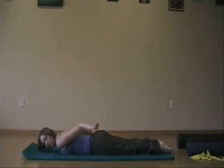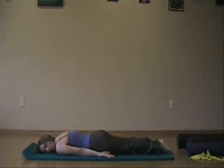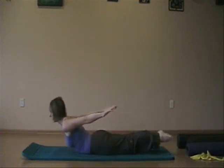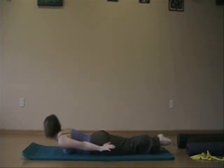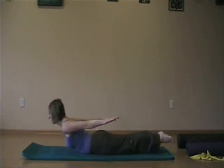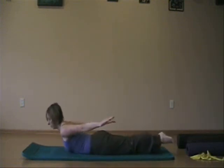Now, if that's too hard because you're a little bit tight in the shoulders, place the hands next to your body, and you're going to do the same thing. 1, 2, 3. Only now you're just going to lift the arms straight up and down. 1, 2, 3. Lifting up and down.